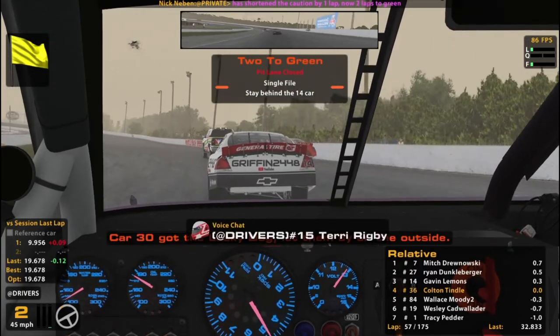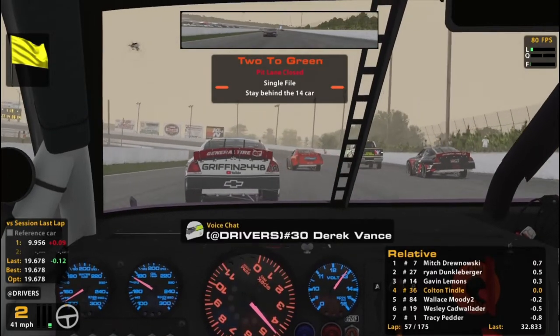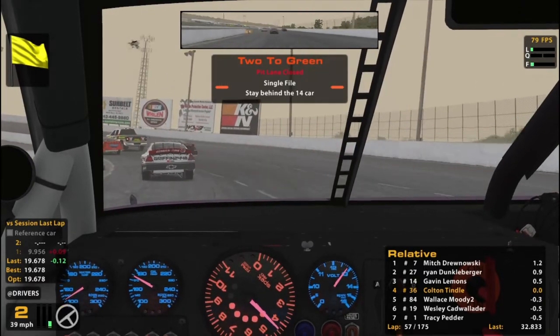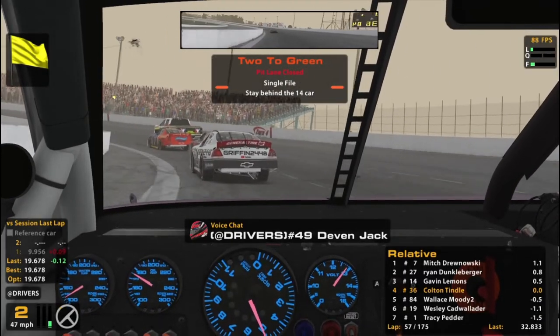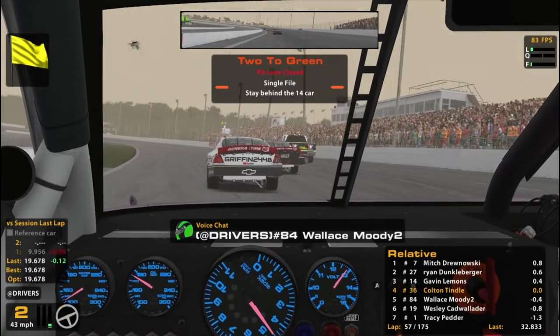Car 30. Got the lucky dog. Let them pass on the outside. So lucky dog coming outside. Be zooming around, I assume. Get someone not paying attention to the lucky dog, I don't think, back there. How much you want to bet if we have another caution within two laps, you'll see somebody disappear from the server? I don't think Nick knows who. I wouldn't be surprised. Who would it be?